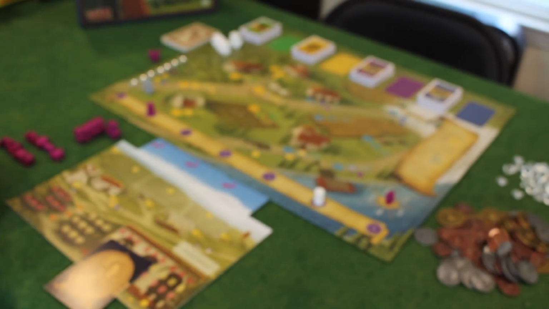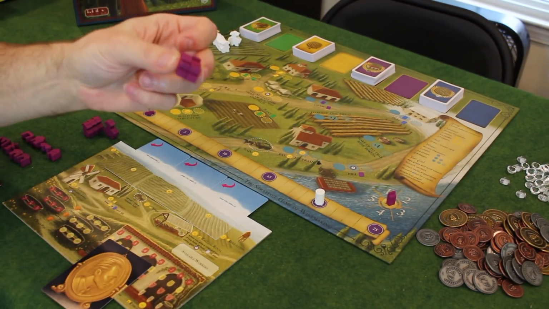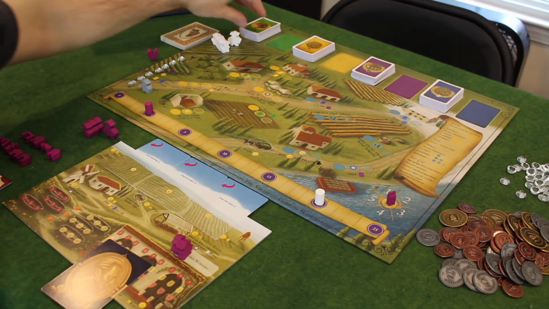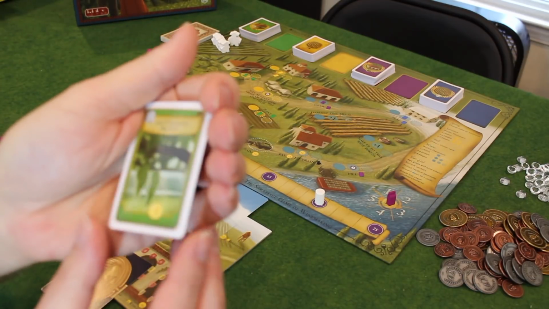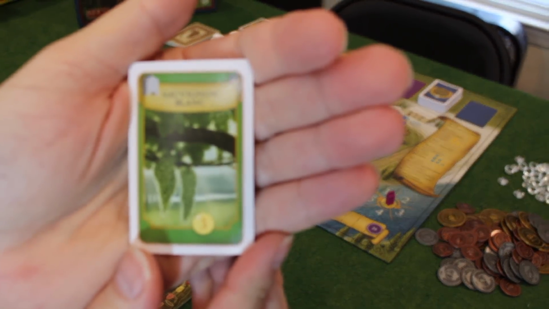I know it's horrible. I should have the names of them figured out, but I will in a moment. So I'll take those 2 workers that she gives me and put them in my available workers pool. I'll take my green card, which is a vine card. I should have known. The green is the vine card. And so this is a Sauvignon Blanc.